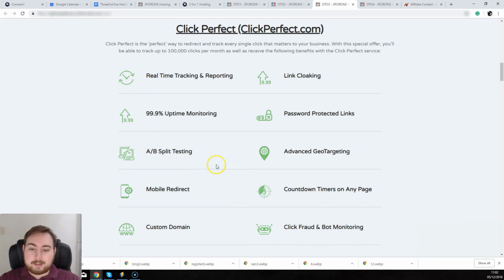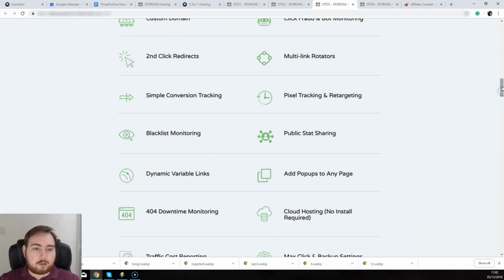Your A-B split testing, so you can split test two different designs. We split test all of our designs before we go out. So we'll start running two parallel to each other and literally just split the traffic between the two. And then we'll decide, of course, on the best one based on the results. If 50 people buy through that link and 10 people buy through that link, then we know that this page is working much better for us. Now, of course, we don't just do that once, we're going to test it multiple times, but if multiple times this site is performing better, then we know that this is the design that we need to go with.